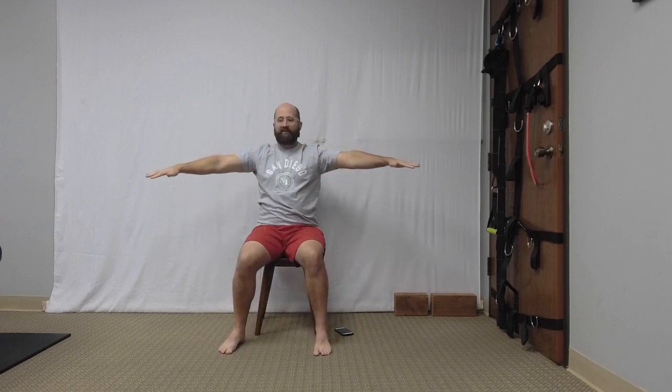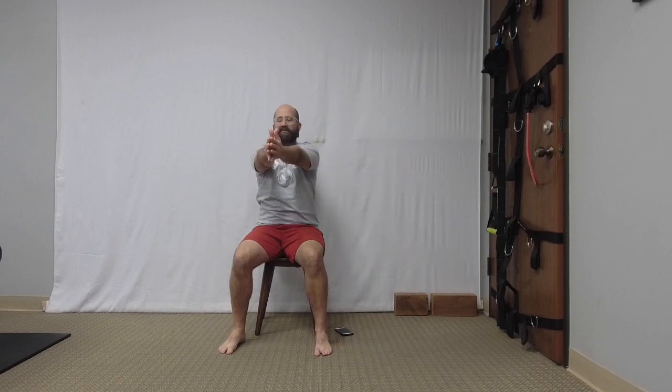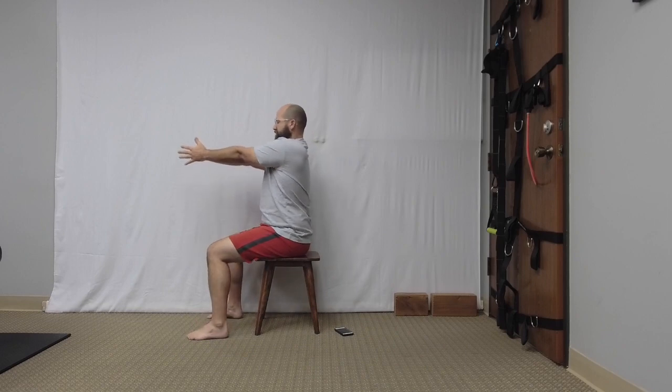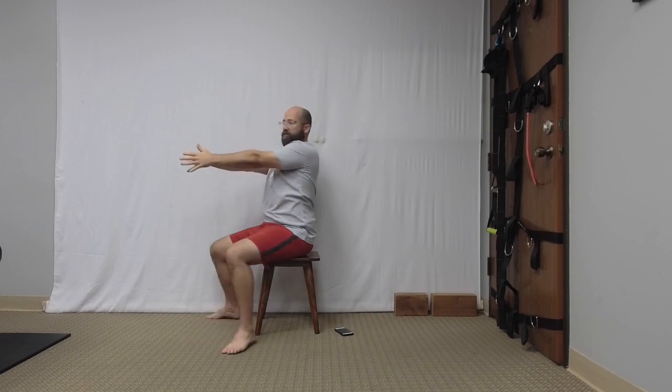Hands out wide, palms facing down as you go back and behind. Opening up the front of your shoulders. Bringing it back together as they come together, palms face, thumbs up. We have those hands out in front. We just reach up just wherever it gets tight, which for me is about right there. And then back down, palms facing down, out, and relax. Roll the shoulders.